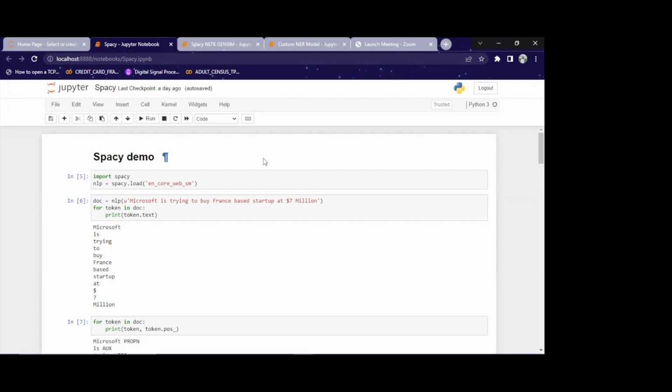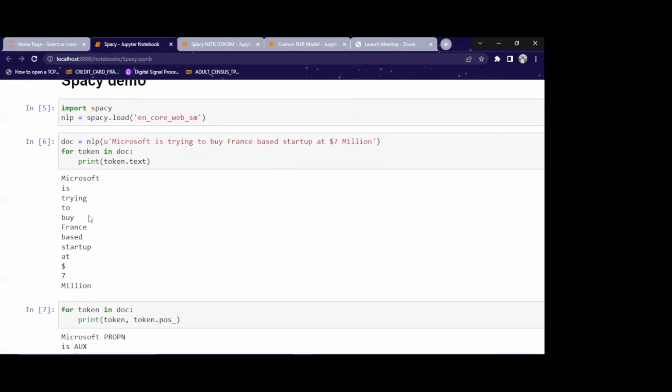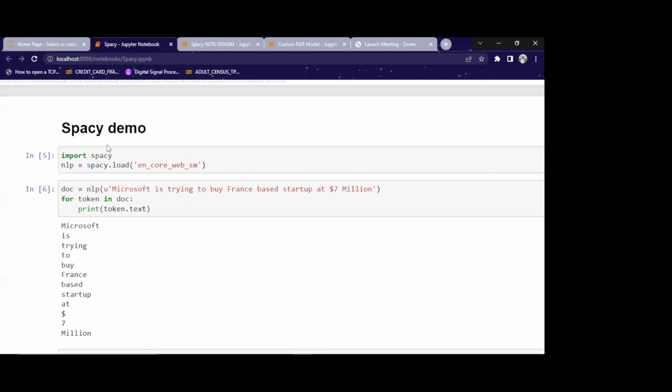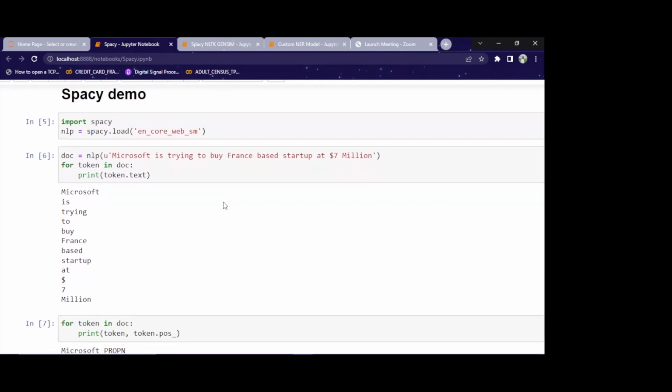Yes, sir, sure. So first of all, starting with our Spacy demo. Spacy is simple. We can just call the import. Then we have to load models. There are a couple of models, and you'll have to download these models separately. Once you have downloaded these models, you can call spacy.load. One of the models is en_core_web_sm, so we'll be doing our text processing using this model.